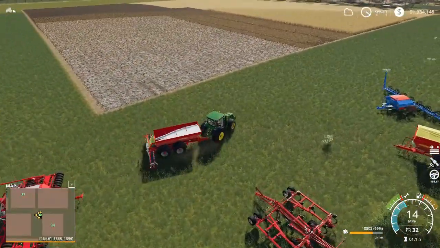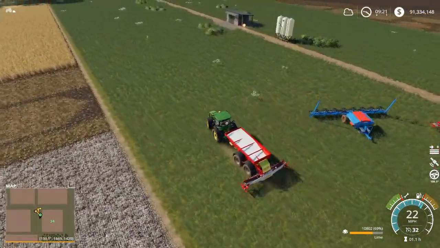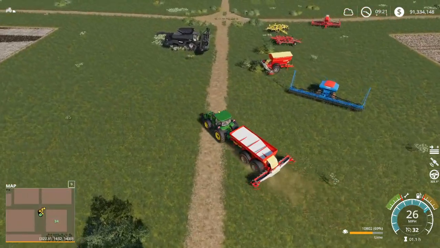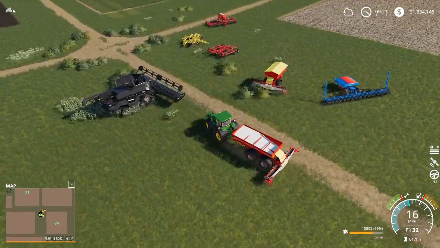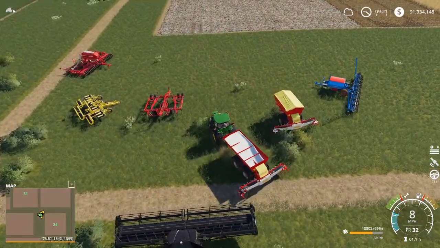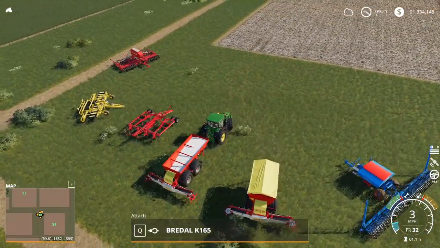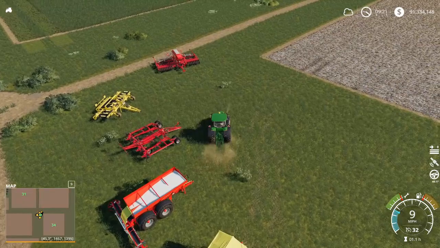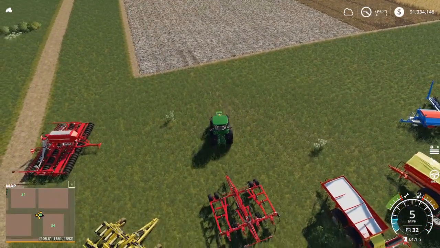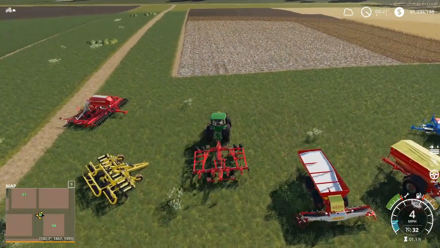Okay, so there's our field all perfectly limed. We now have a lovely white lime covered field. Now, you don't have to put lime on the field if you don't want to. Even if your field is calling for it, you can still plant crops and all of that jazz. No problem whatsoever. However, you will take a 15% yield reduction if your field needs lime and you don't put it on. So that's something to keep in mind also.